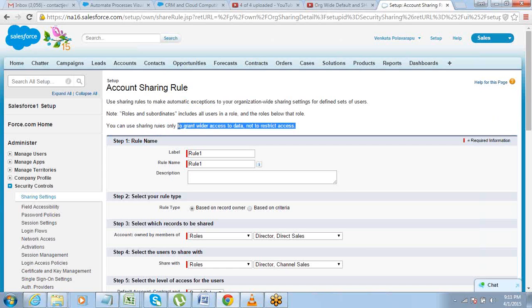Correct? In other words, this situation comes into picture only when the data is private. When it's private, some additional access needs to be given to some people who by default do not have access, then we can use sharing rules. But if the data is public, then there is no need of such a rule, because everyone anyhow gets to see the data.